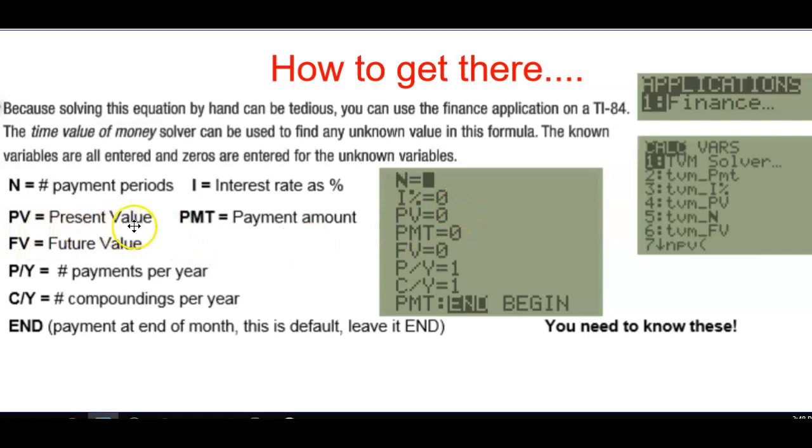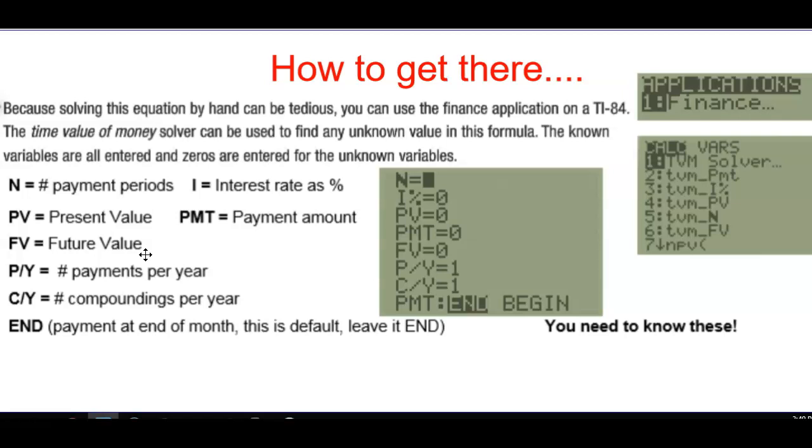PV stands for present value, which if you borrow money, it's the amount of your loan. If you are starting an annuity, it's 0 because you're starting with nothing and you're going to put in payments. The PMT stands for payment amount, and if you're doing an annuity, you're going to put a number in there, how much you want to save every month. But you're also going to use that spot to calculate your house payment or your car payment when we do those kind of questions.